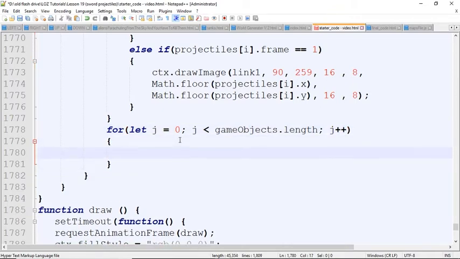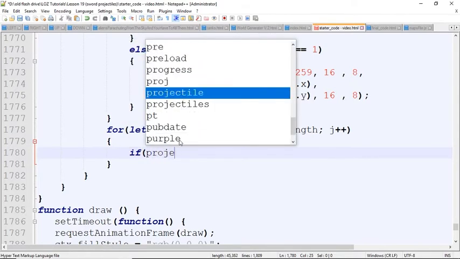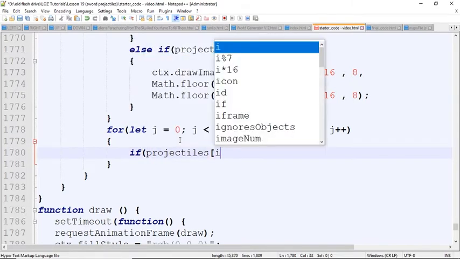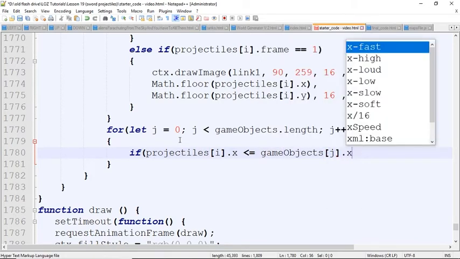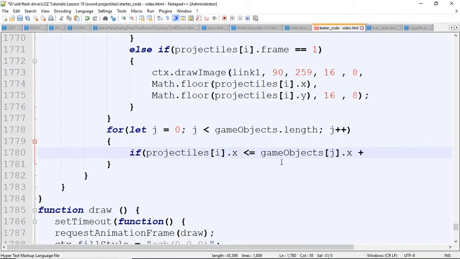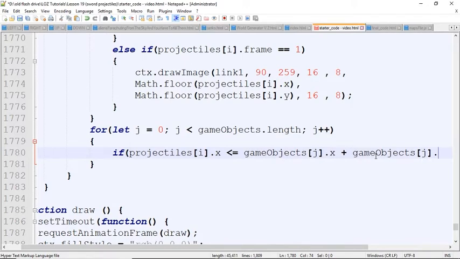And then here we're just going to see if it is colliding. So how do we know if it's colliding? Well, if projectiles at i dot x is less than or equal to gameObjects at j dot x plus gameObjects at j dot width.